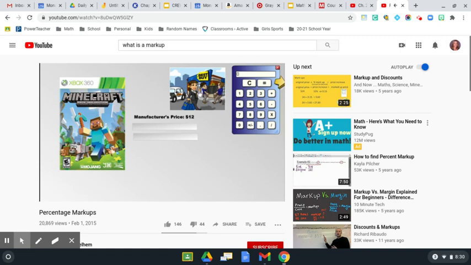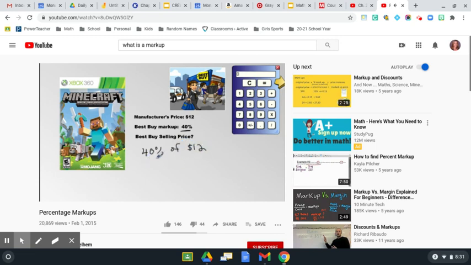Now, when Best Buy sells it to you, they're not going to sell it to you for $12 because they wouldn't make any money. Imagine you buying something for $12 and selling it to your friend for $12. You haven't made anything. So we have to mark up the price. And they do that by marking it up by a certain percentage point. And we need to figure out what Best Buy's selling price is. Now, this isn't very difficult to do. Here's what the steps are. You need to first ask yourself, 40% of what? Say that out loud. Say 40% of what? 40% of $12.